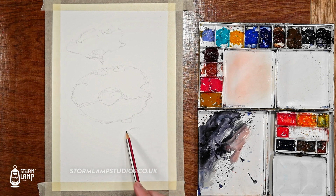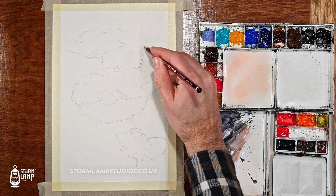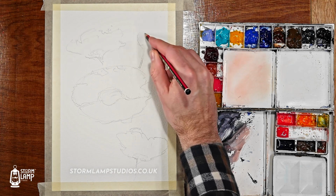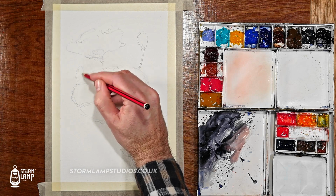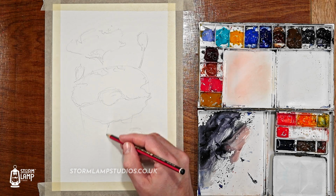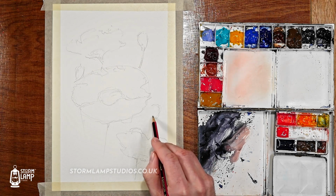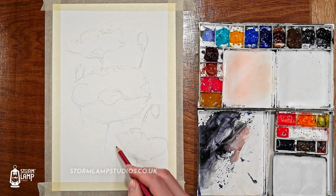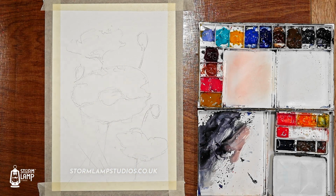Okay, and what I might do is just do maybe a couple of loose impressions of one down here, kind of the underneath of the poppy. And then a few of the seed pods just up here. And then just give myself a bit of an idea where I want to put the stems in. Maybe one here in this area. Then we can put some bits of grass and so on in here. Okay, that'll be enough to get us started.